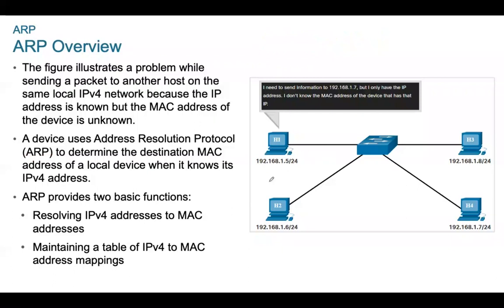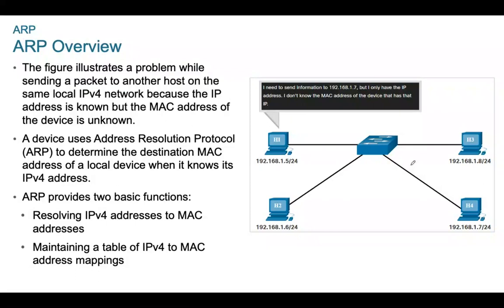If you see here, every device has an IPv4 address, but they don't know the MAC address; they need the information of the MAC address of every other device in the network. The destination MAC address is the Ethernet MAC address of your destination device on the same local network segment. And if the destination host is on another network, then the destination address in the frame would be that of the default gateway as set. And the source MAC address is your device's MAC address.